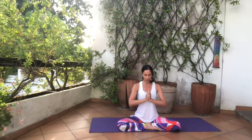This is called the great internal seal of energy, Mahabandha. And holding the breath just as long as you comfortably can. Feeling energy dancing inside you. When you're ready, smoothly, evenly exhale, release the breath out.